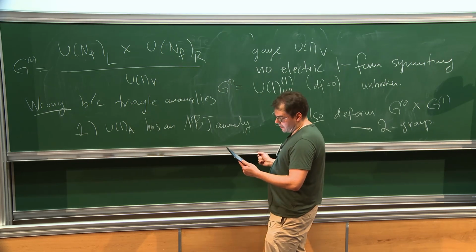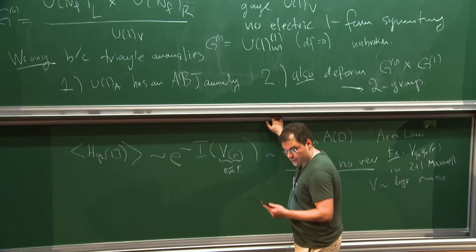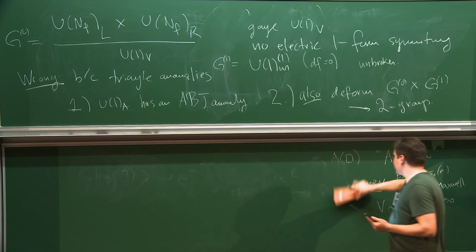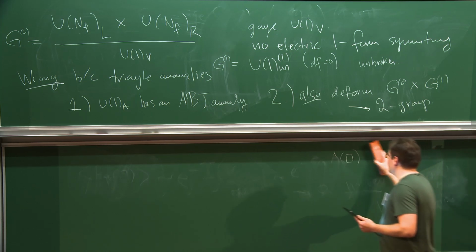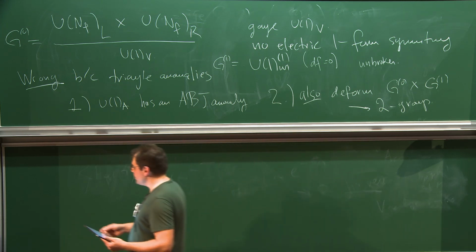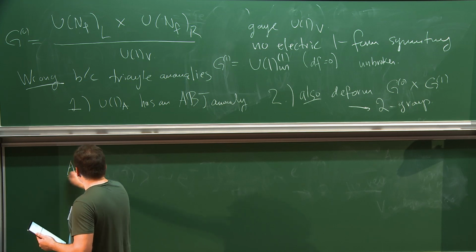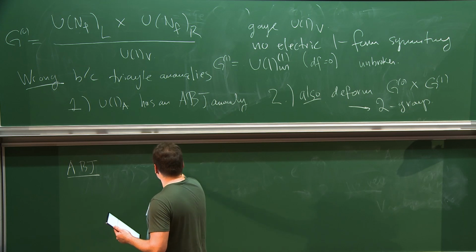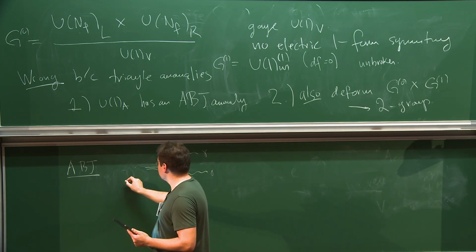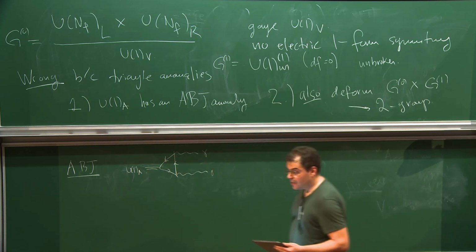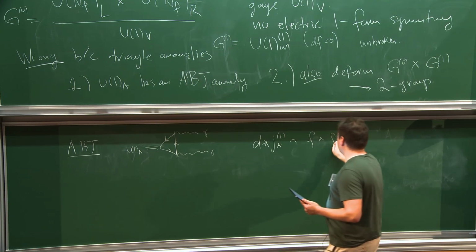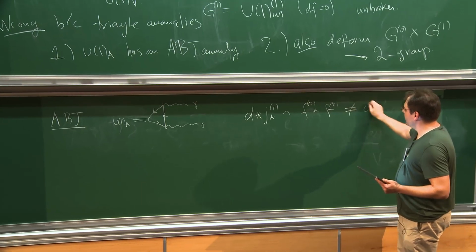Well, maybe I should say it now, just to get it out of the way so we can focus on the other anomalies. So we're going to be discussing triangle anomalies in this model. Triangle anomalies come from diagrams that have a fermion loop going around the middle, and then 3 insertions at the edges, and the insertions can either be flavor currents or dynamical gauge fields. In this case, they can be photons. The original ABJ anomaly for the axial symmetry involves a triangle diagram where you have two dynamical photons, and then you put an axial current here. And this diagram has the consequence that the divergence of the axial current is F wedge F.